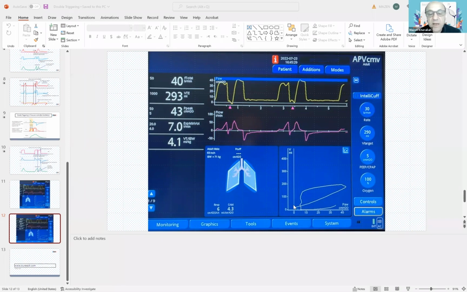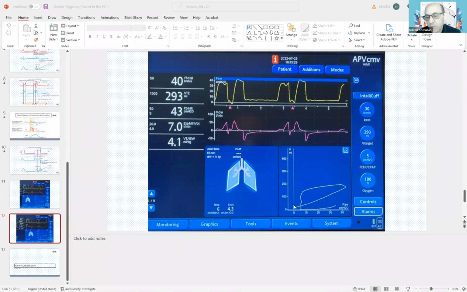But this is a very good question, actually. Both questions were great. Indicates that you're understanding the concept of double triggering. And this happens a lot, by the way. You go tomorrow at the bedside and you will see that lots of patients have double triggering. And in fact, if the inspiration is very prolonged, you may have triple triggering too. So you can triple trigger the ventilator. You can imagine if the patient is on volume control mode of ventilation, what happens to the volume. However, if you have limits, it will restrict the consequences of double or triple triggering.